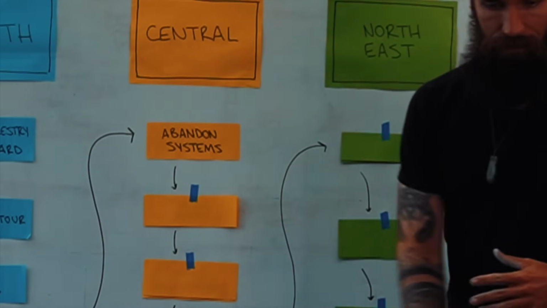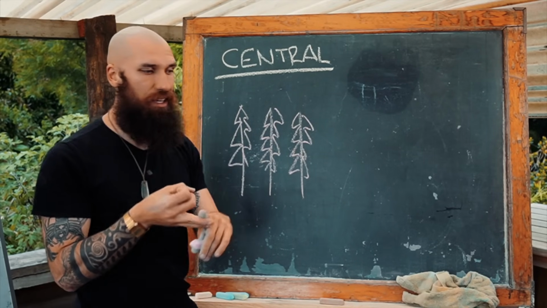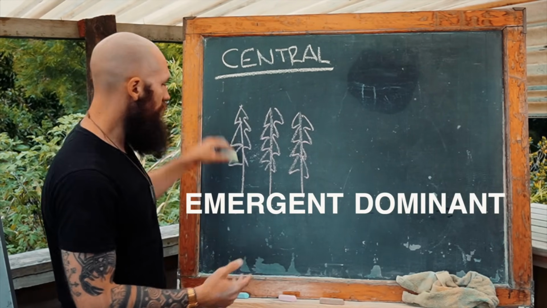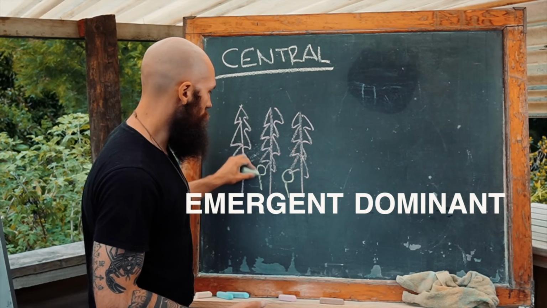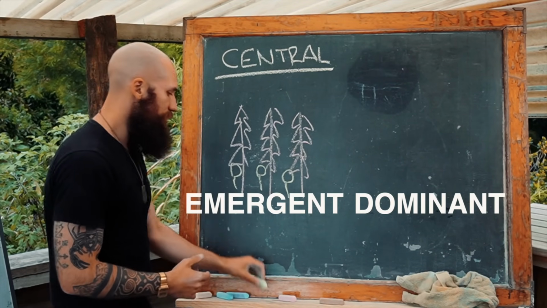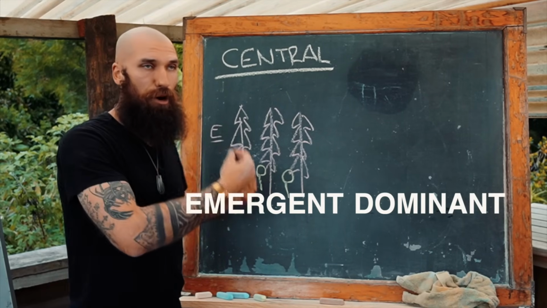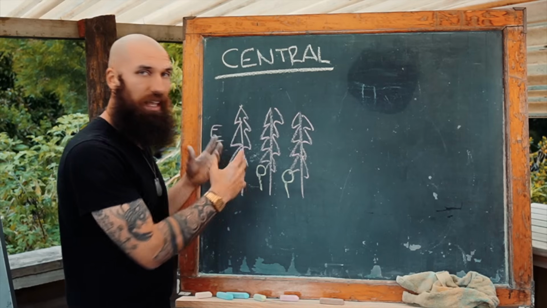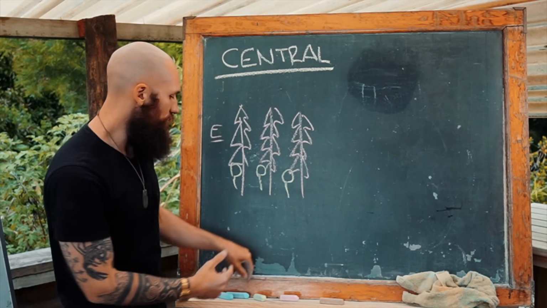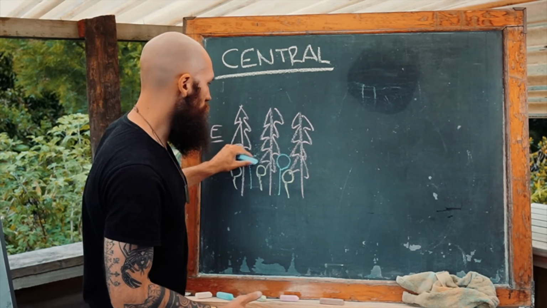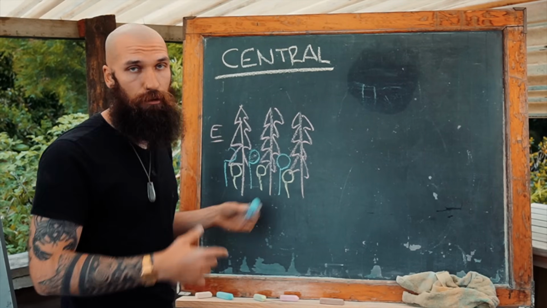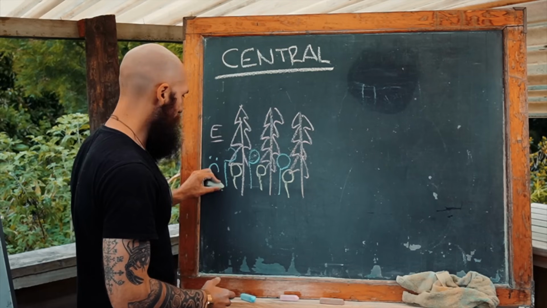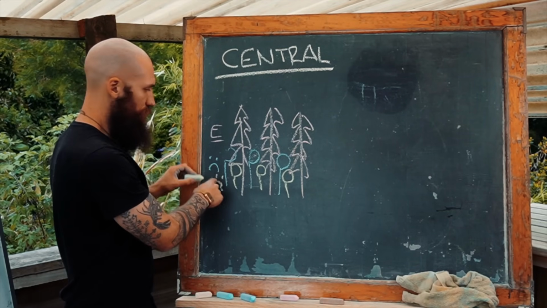Abandoned systems. So abandoned or even poorly managed agroforestry systems become emergent dominated. If these are our emergent trees with our other strata trees underneath, emergent right at the top, abandoned systems become emergent dominated, meaning these trees that need and want full sun take over. Left unpruned, they starve these lower strata species of the sunlight that they want and need to stay healthy. Remember, they're missing that pruning dynamic. And this leads to reduced health and reduced productivity of your understory species.